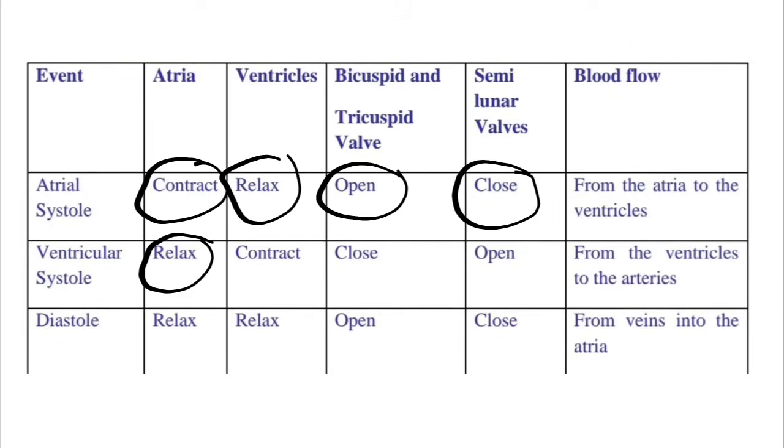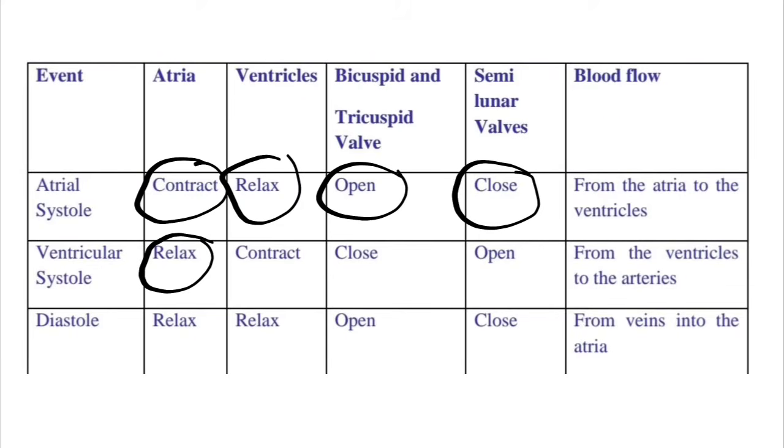So what we're saying here is that from the atriosystole, the walls of the atria are going to contract, pumping the blood into the ventricles, isn't it? So the ventricles are receiving blood and their walls are relaxing because they're receiving blood. Now that they've received blood, they will now pump it out of the heart. The ventricles will now pump it out of the heart. Now, during this event, which is known as ventricular systole, the atria are empty.